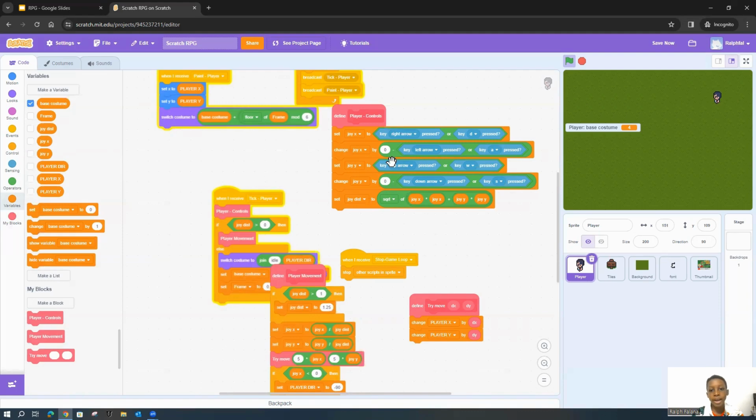And change joyx by 0 minus left, or A pressed. And set joyy to up, or W. And change joyy by 0 minus key down pressed, or S pressed.